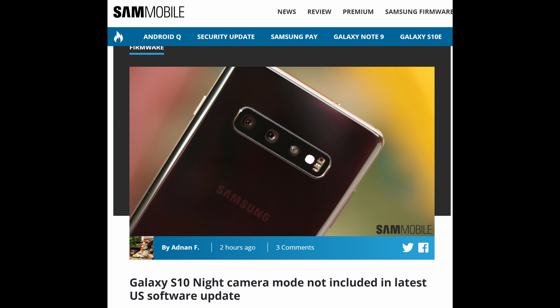Night mode didn't come out in the United States with the April update, and now with the May update for the USA, night mode for the camera is still not available for the Galaxy S10 line here. I don't know why or what they're working on to keep it away from the United States, but you won't see it in the May update either. Probably have to wait until June. What night mode does is it allows you to take better night photos, and instead of the phone automatically deciding whether it needs to activate, it'll be a dedicated mode on the camera — and it's still not included, unfortunately.